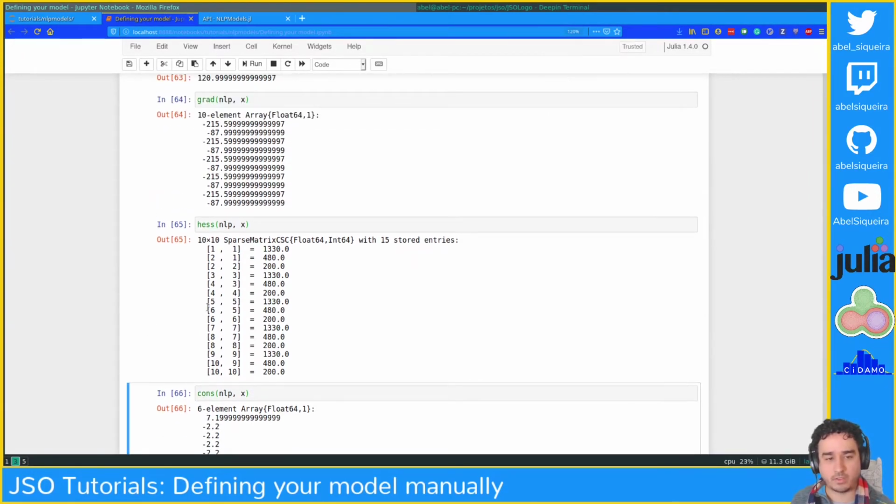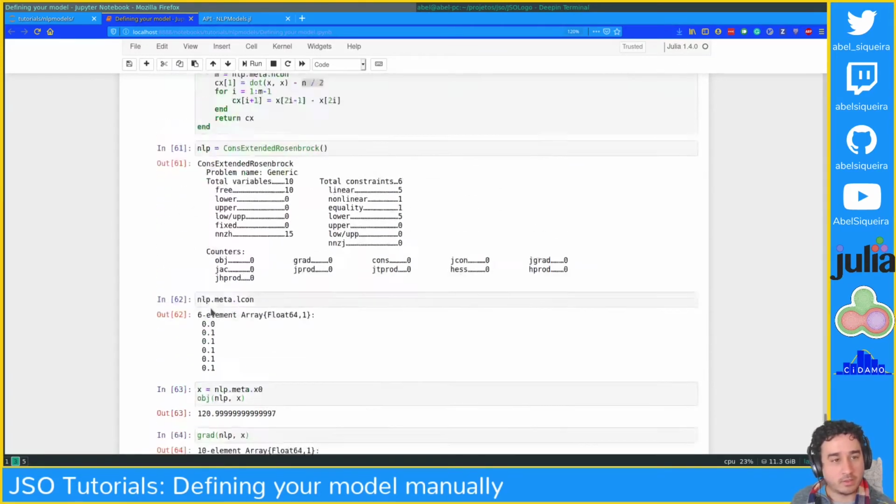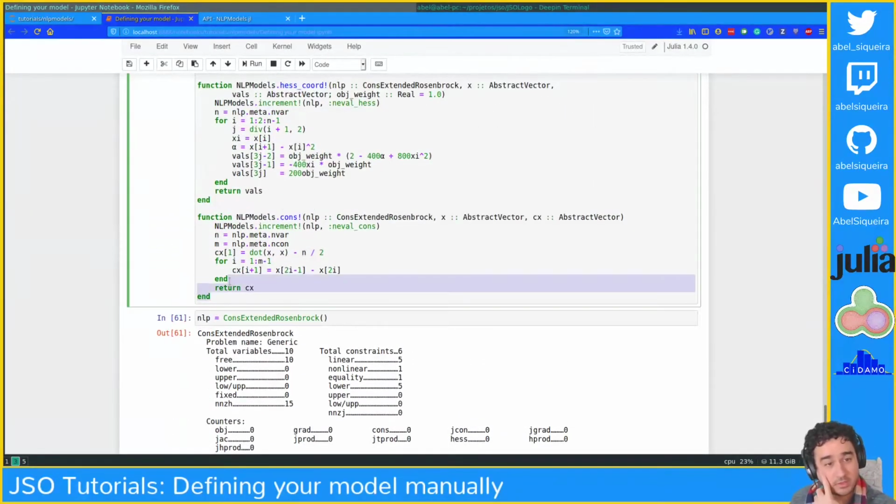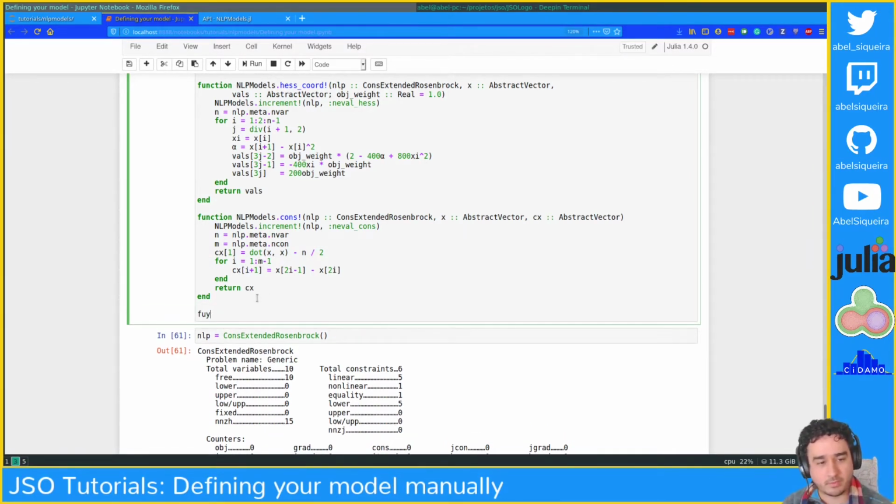Okay, nothing new here. This is the easy one, constraints. You just write the function directly. Now for the fun part.